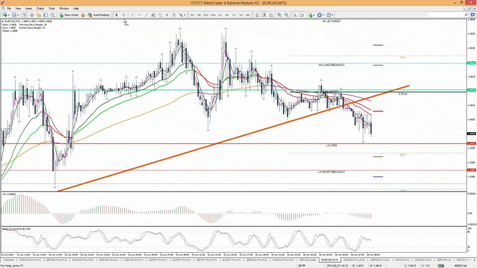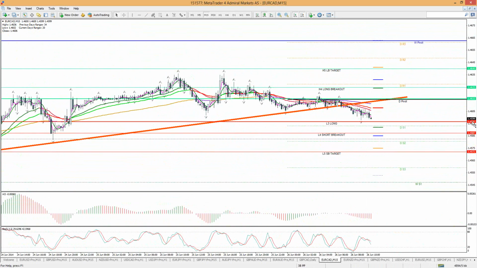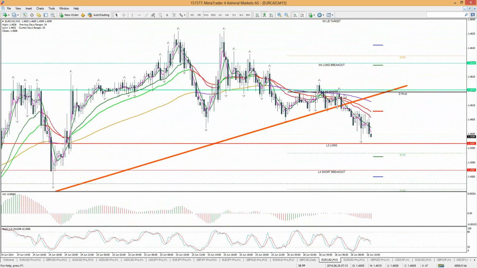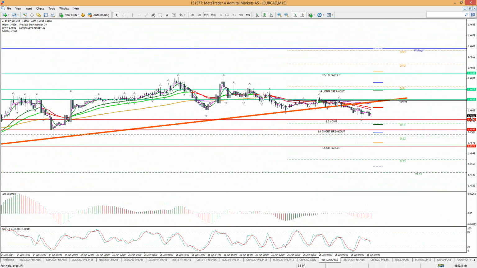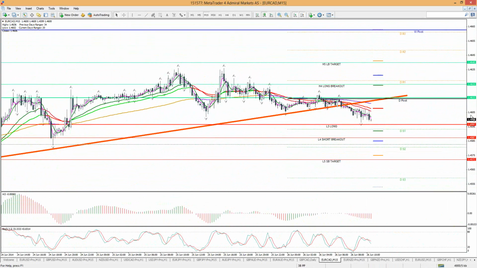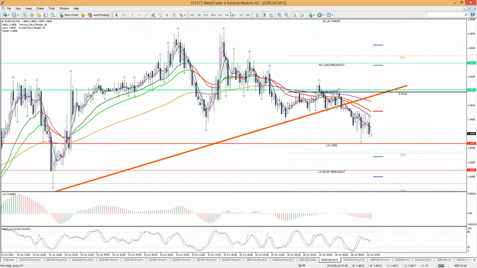Maybe a break below this fractal on the 50-minute chart could be the same like the pound CAD actually, but then this EuroCAD hasn't broken as yet compared to the pound CAD. That could be something with the stop loss maybe above this daily pivot. What could be the target? Let's see. Yeah, the target, there's not much.